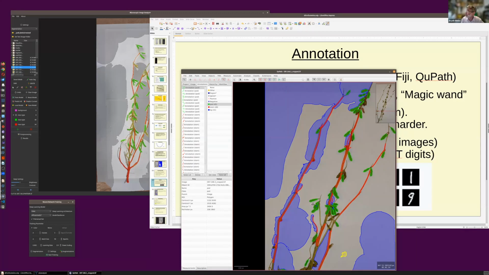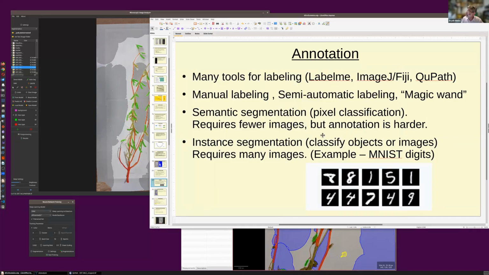I've got 30 images that are annotated, but you get really nice results even with 5 or 10 properly labeled images if those images are representative of the classes of images that you want to segment. But the annotation is harder. It takes a lot of time, even with good tools, to annotate these images.